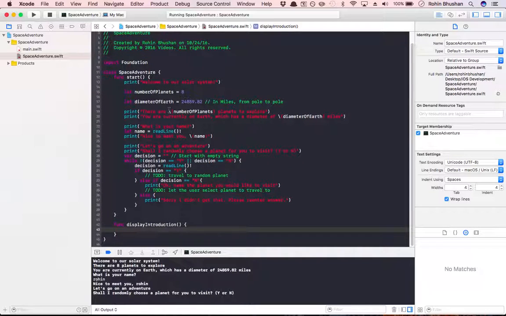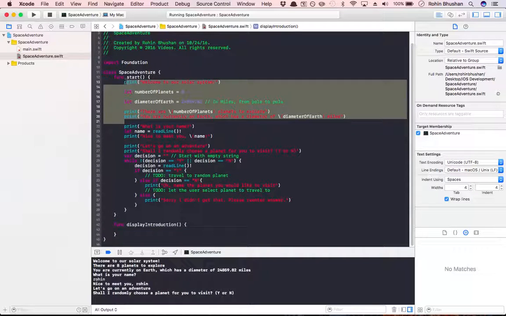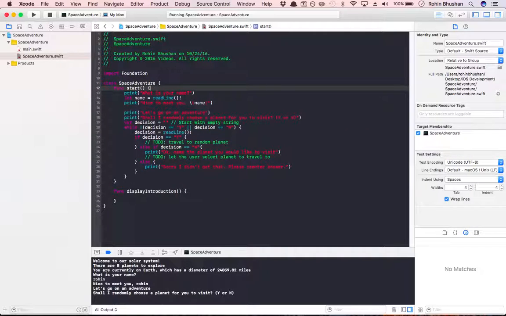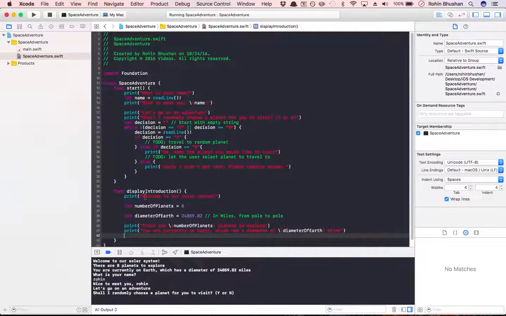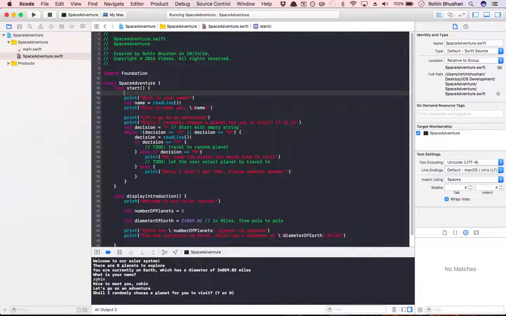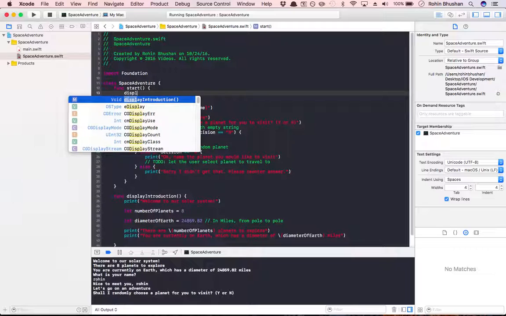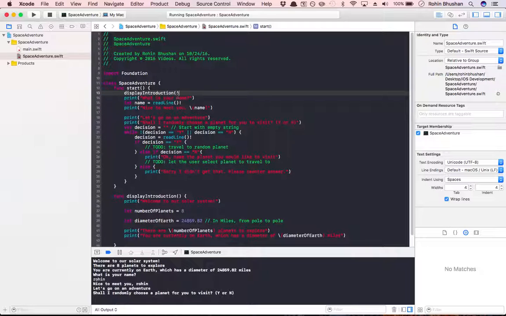Just like when we declared start, we have displayIntroduction here. When we declare our introduction, we have this code, remember? So let's cut that out of the start method and put it here. And then in our start method, all we have to do is displayIntroduction. We just call that other method.